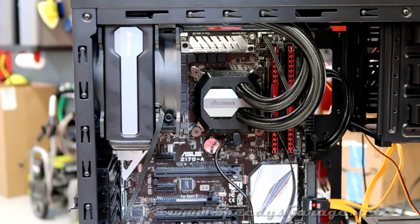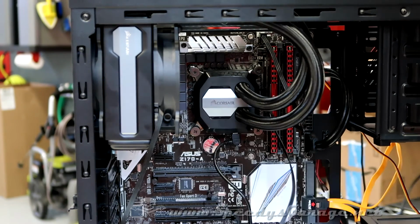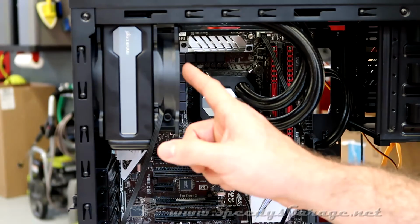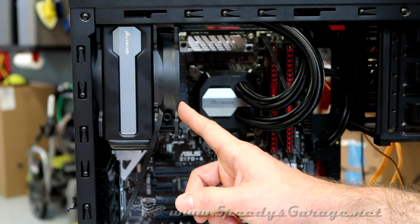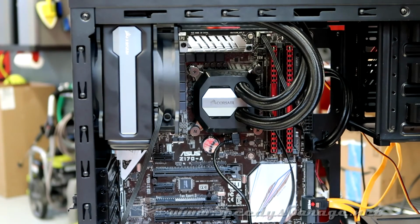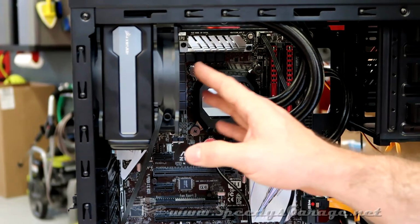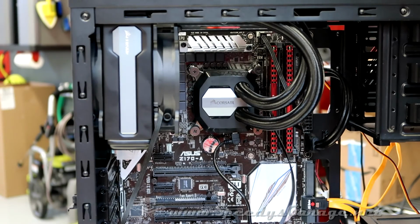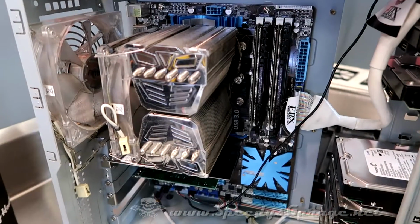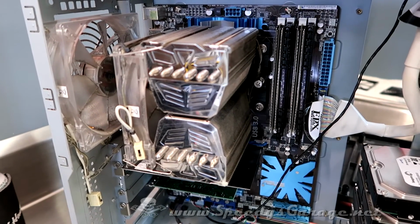I did it for two reasons. I figured this is going to give me better cooling, and I'm going to overclock this processor, and it's going to need the cooling ability, and also it should be more quiet. These fans are controlled by temperature, and with water having a higher coefficient for energy than air, it can absorb more energy off of the processor. These fans shouldn't have to run as fast as if I had an air-cooled setup, so it should be much more quiet. And this is one of the reasons I decided to give that Corsair water cooling rig a try.